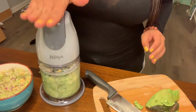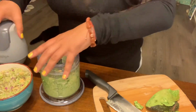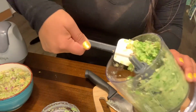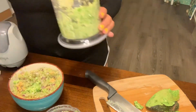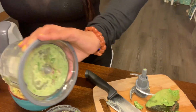Again, you're going to pulse it for 5 to 7 times just to try to get the same consistency that we've been getting. It should look something like this. It's finely chopped. It looks almost minced, but it should be finely chopped. And then make sure you add it to your bowl and mix it all together.